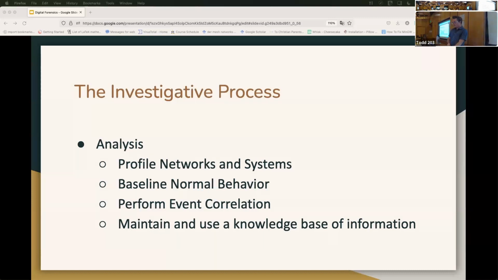At this point, we're also going to start moving into analysis of the system. We need to document nominal behavior of our system so that we know exactly where the system is acting weird, right? We need to figure out how normal events happen. We need to perform event correlation, right? If this event A happens, typically we'll see B event happen. But if we see an event happen between those two, that's a bit suspicious, right? And we're going to start creating this knowledge base that we can keep returning to as we dive into the system.